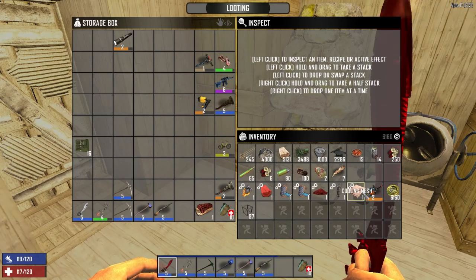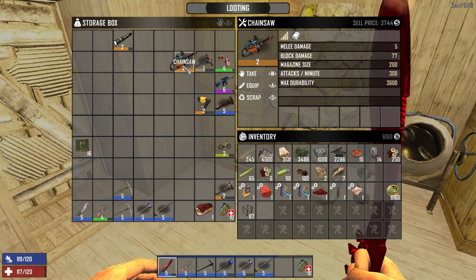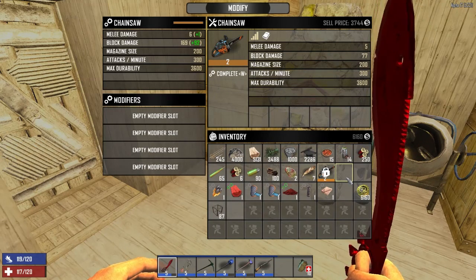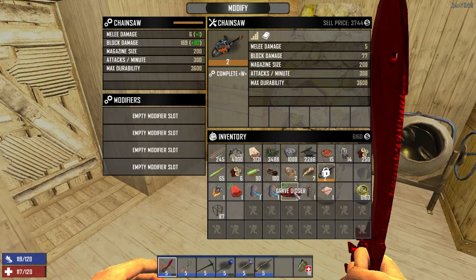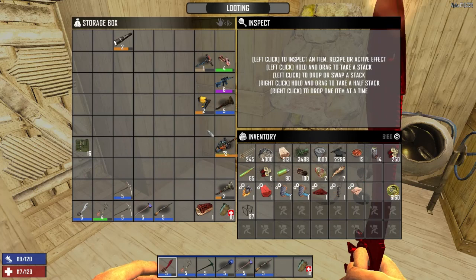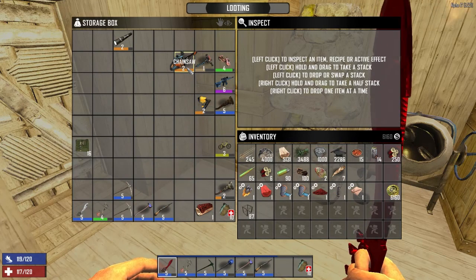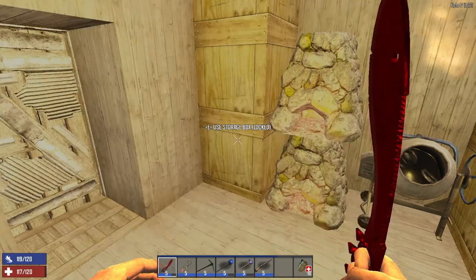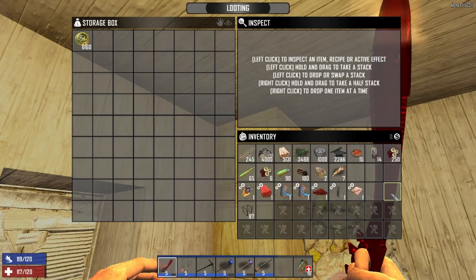Oh yeah, we got the chainsaw, baby. And it does have a modifier slot. Oh my god, it's got four. I thought you could only have one. Oh, and it will take the wood splitter. Why would you put a grave digger in there? I don't know. I thought it would only have one, but it looks like it's just random, 0 to 5. Oh, that is freaking awesome. I love it. Okay, we can put that guy back up there.